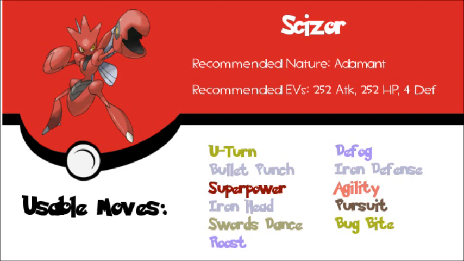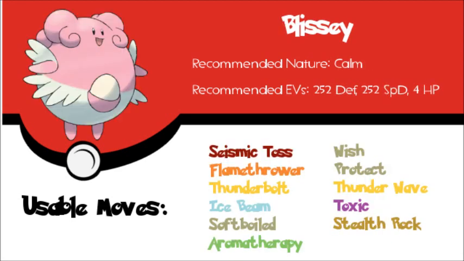Now, I've talked about 4 incredibly offensive Pokemon up until this point, but even though the metagame is starting to shift into a hyper-offensive sort of setup, it's not always about offense. There are 2 defensive Pokemon that belong on this list, and we're going to talk about them one at a time. The first one is Blissey.